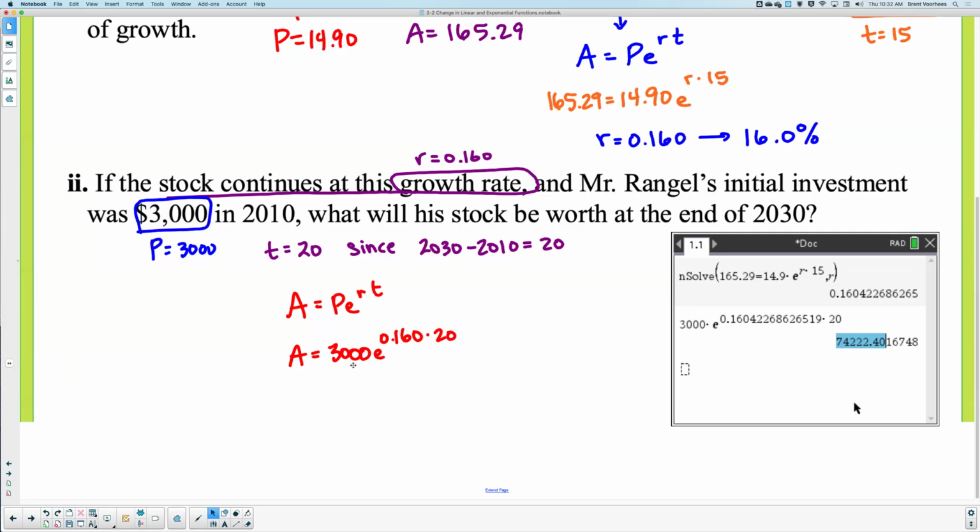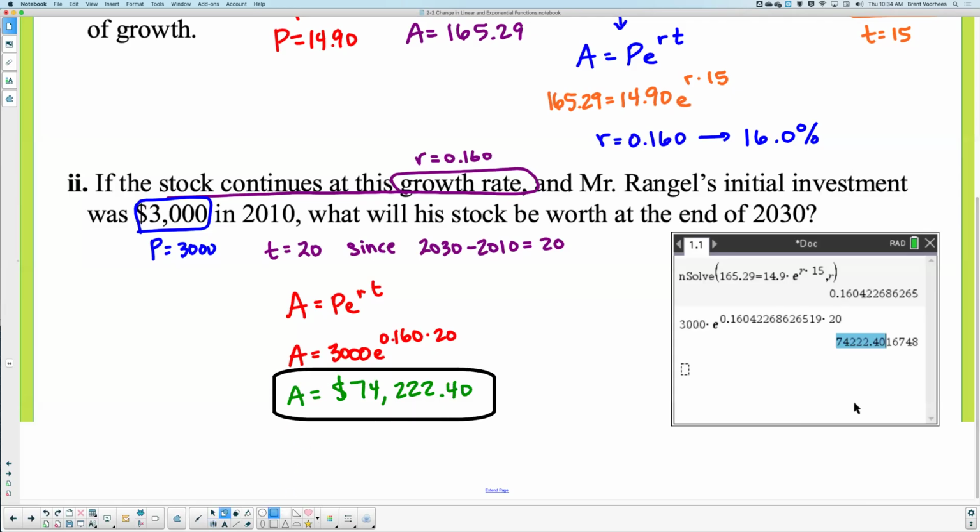If you take your summer earnings and you sat on it for 20 years, that means you didn't touch it. You just put it in Google. Everything you earned all summer, you're flipping burgers at McDonald's, you earn yourself $2,000, you buy their stock and you leave it alone. Or in this case, you earn $3,000 from flipping burgers. You go buy Google and you don't touch it again until you're my age. So your late 30s. How much is your money now worth? $74,000. $74,222.40.